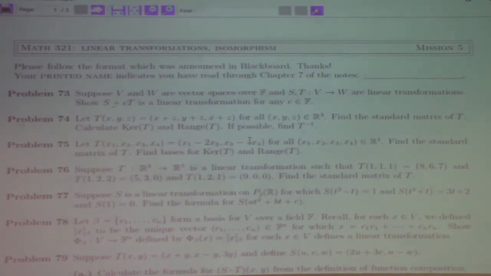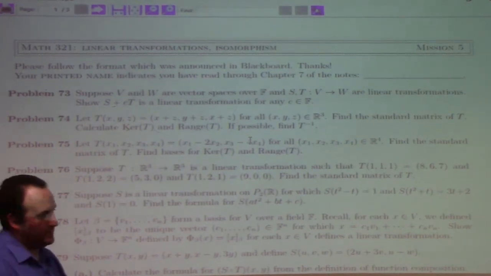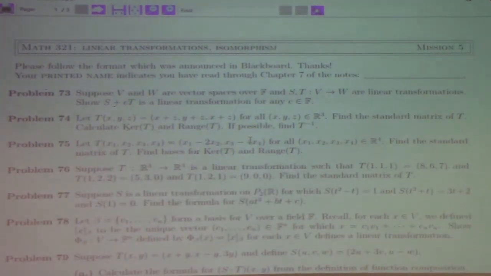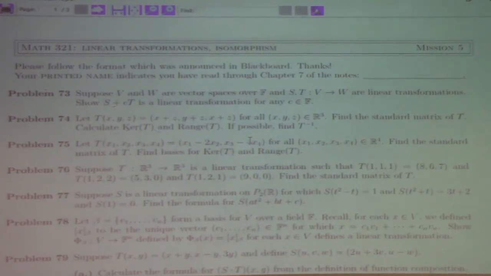So I can tell you what you need to show. You want to show that phi beta is linear. So you want to let x and y be in the vector space, right? And c may be a scalar. And you want to show that phi beta of cx plus y is equal to c phi beta of x plus phi beta of y, right? You need to show that that's true, right? That's what we're supposed to show, that it defines a linear transformation.